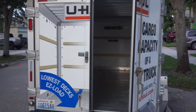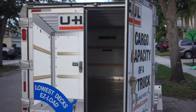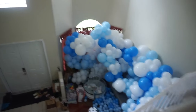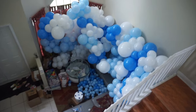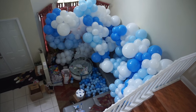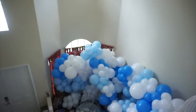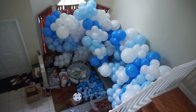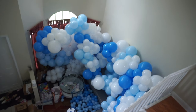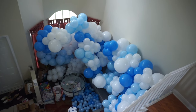Like I said earlier, I do have a 2-day setup for this event, so I guess this would be considered day 2. So I basically blew up all the clouds. I'm working on the 5-inch. I did the ceiling garlands and I did the arch.